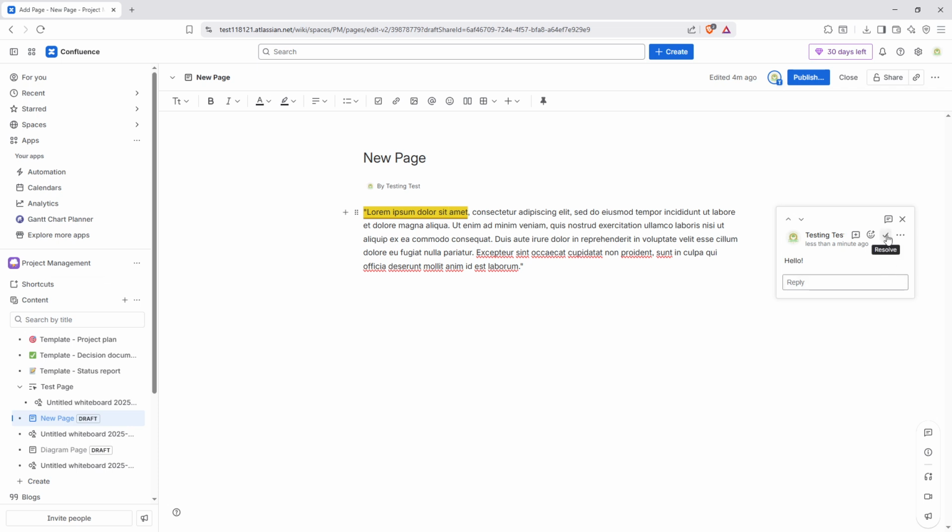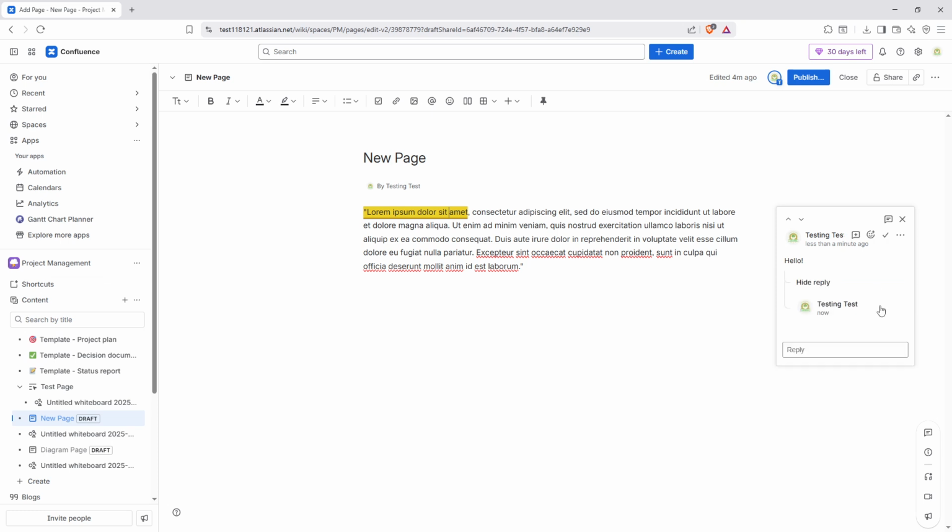Lastly, to enhance collaboration, you can @mention your teammates directly within your comment. By typing the @ symbol followed by their username, you notify them instantly of your comment. This direct communication helps in quickly bringing any matters to their attention, ensuring a smooth and proficient workflow.